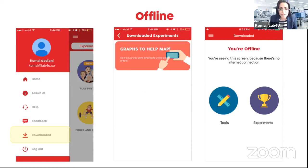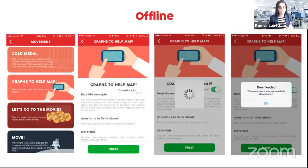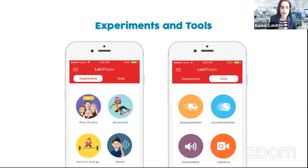And without further ado, I want to invite Professor Javier, our teacher in house, Javier, to work with us with the Sonometer. Is everyone ready for the Sonometer? Just type in the chat if you're ready to experiment with the Sonometer. Don't forget to download Lab4Physics. We're going to work with the Sonometer today. Javier, I'm going to leave you the digital floor here so that you can help us learn more about the Sonometer. And I'm ready with my phone here.